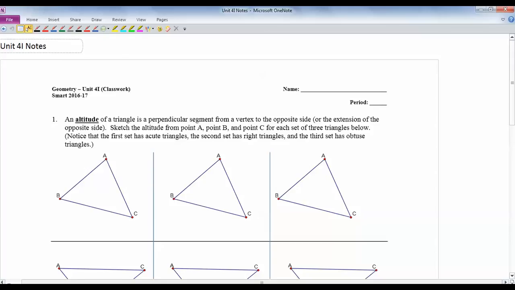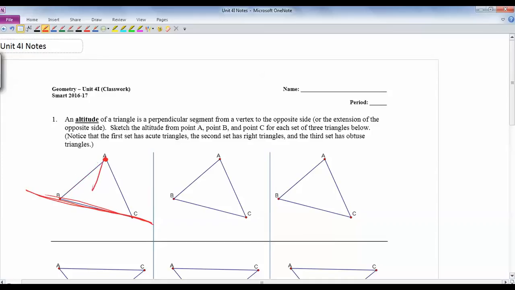The way that I think of the altitude of a triangle is kind of like the height of a mountain, where you pick a point to be the peak of your mountain, and then the side on the other side. So let's say we pick A. We pick A to be the peak of the mountain, and that means that BC, if I extend it, is the ground. So, drawing the altitude from A to side BC, the key for the height is you don't measure the height of a mountain by going down the side.